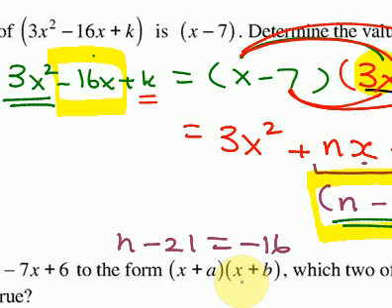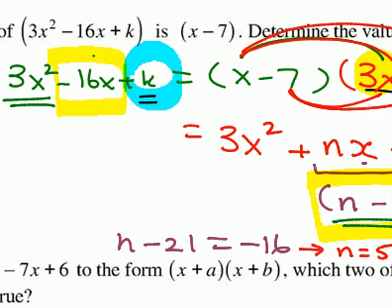5 it is. Patrick says n is 5. So Patrick, how is that going to help me out in terms of finding out what k is going to be then? What's k equal to? K is equal to what over here in red? Compare the red with the green. Is it this part?